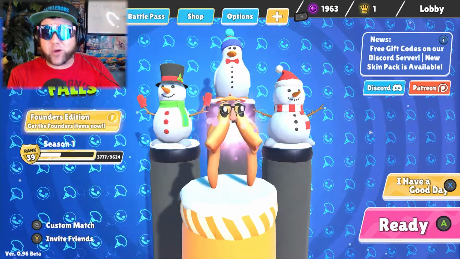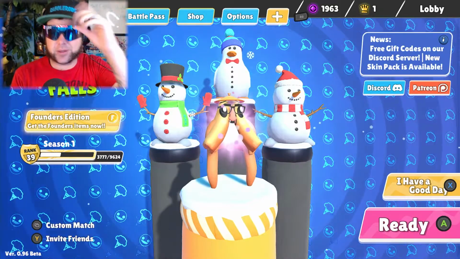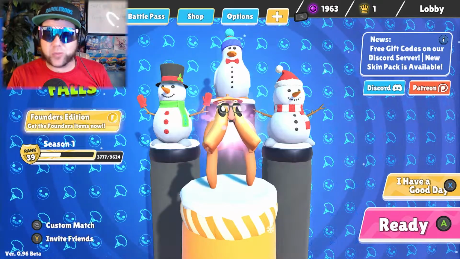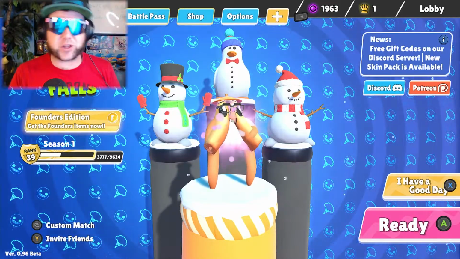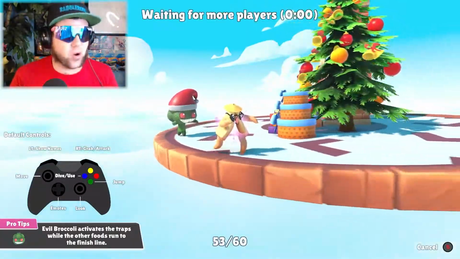We got a new update for Bro Falls. If you couldn't tell, it's freaking winter. All right, it's winter time. So let's see what we got going on here. I heard there's a new map. I heard there's some festivities. Let's check it out. Oh, look at that!